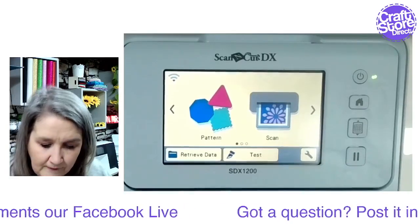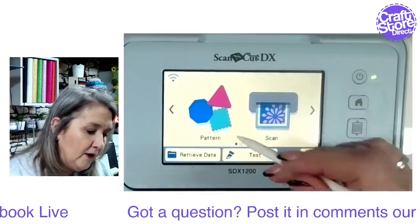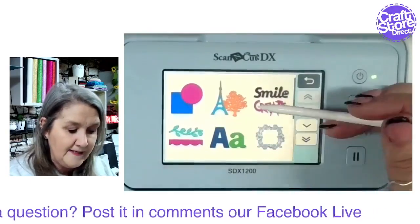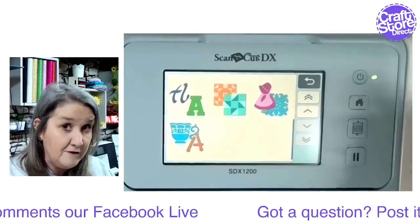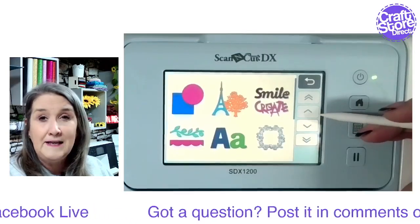So, okay, the first thing that we're gonna do is we're gonna take some of the basic shapes. So under pattern, you've got a variety of different headings, and under here, you've got different designs. So you've got your basic shapes, you've got motifs, you've got word art, borders, quilting blocks, all sorts of different areas.